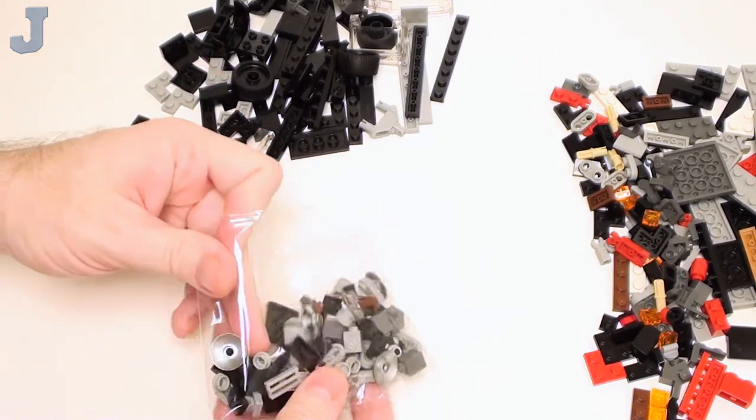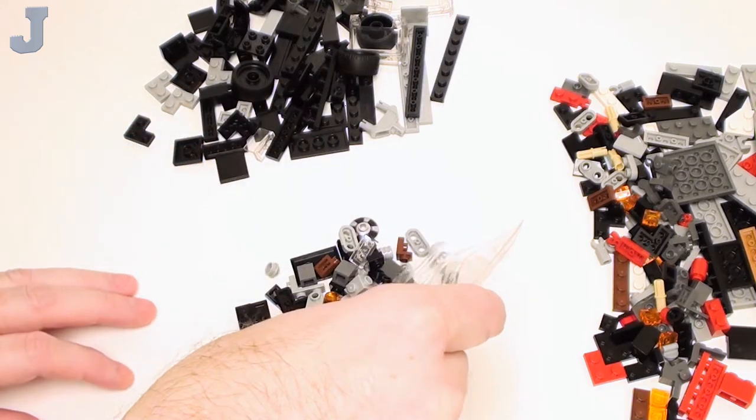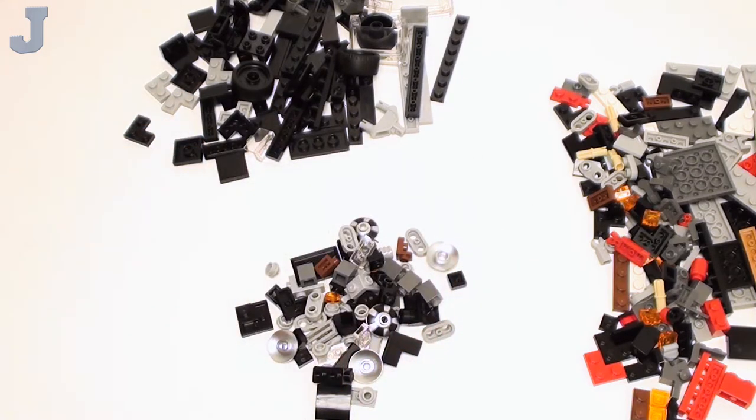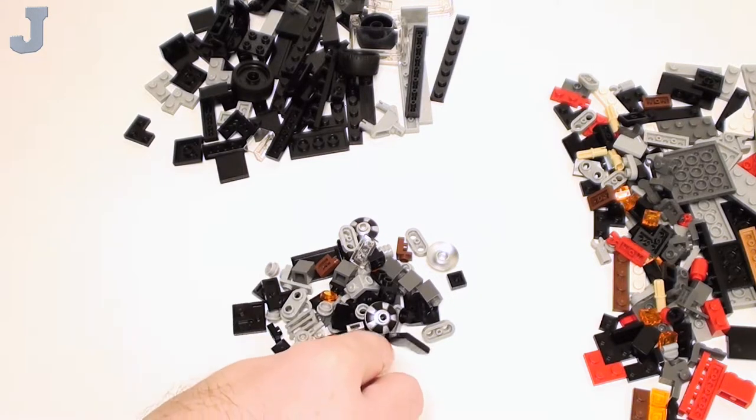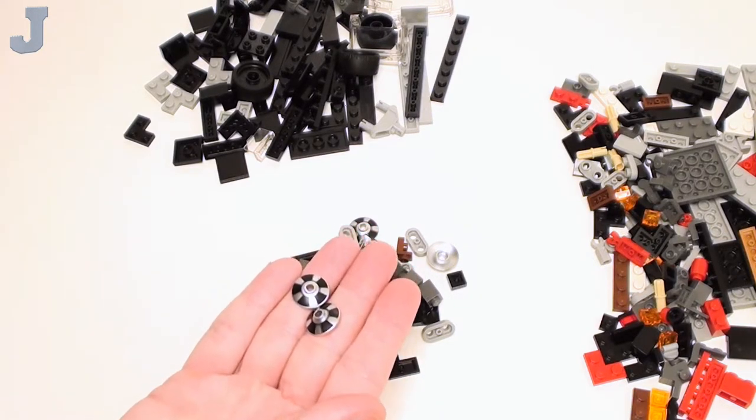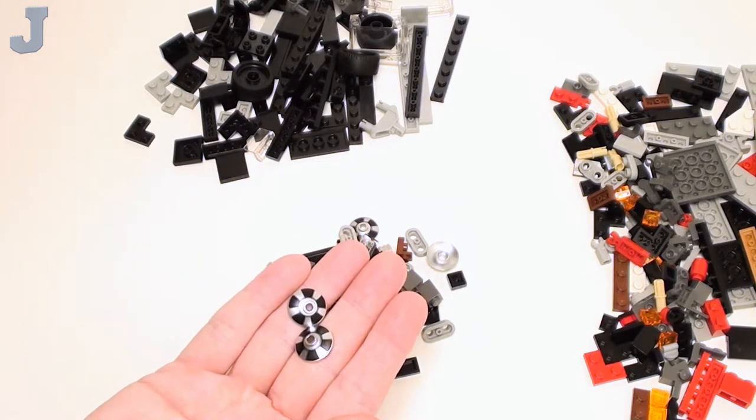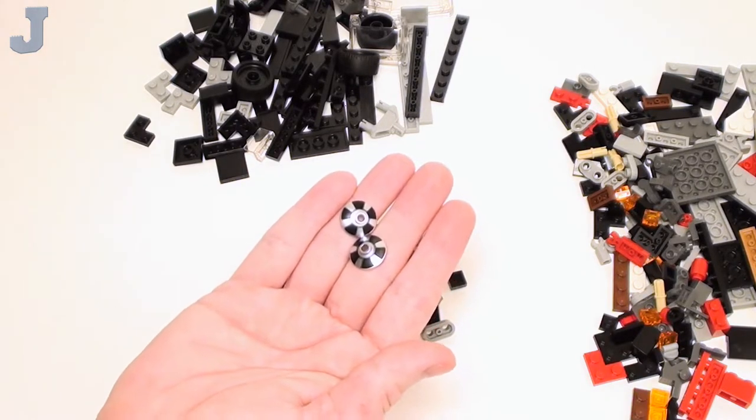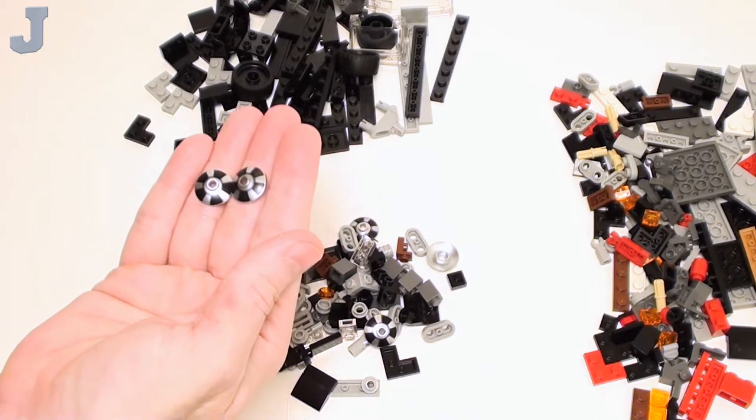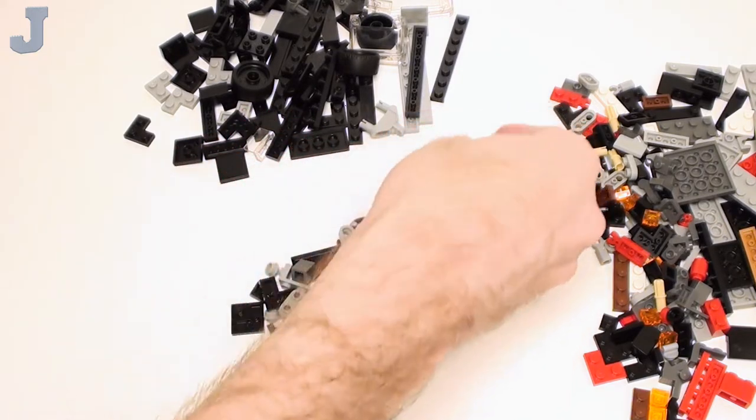Obviously you can tell there's some nice shiny things in there. This must be the hubs, and these are metallic silver. Oh they're printed on the other side too. So not only that, but these must be the hubcaps or the rims. Okay. You know those will work good for regular vehicles too, maybe we'll have to scarf some of those up.